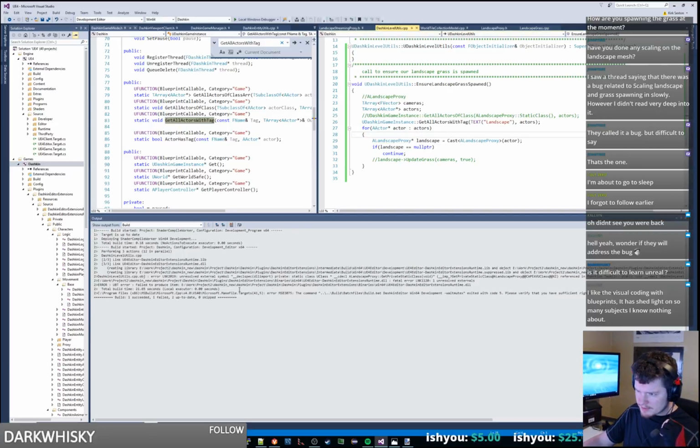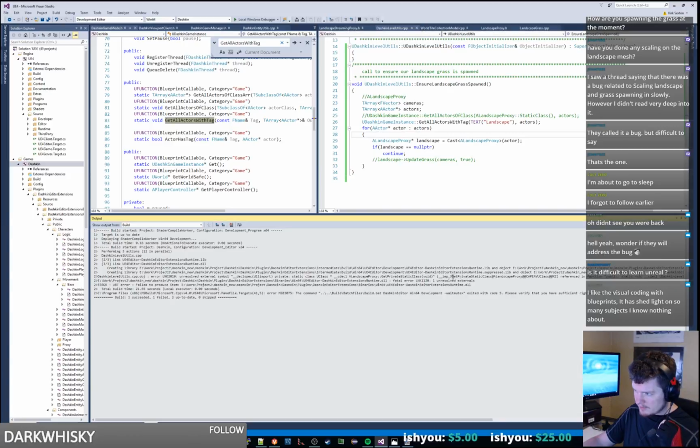This is saying failed to produce because GetPrivateStaticClass for landscape proxy, referenced in this function, we can't get it.